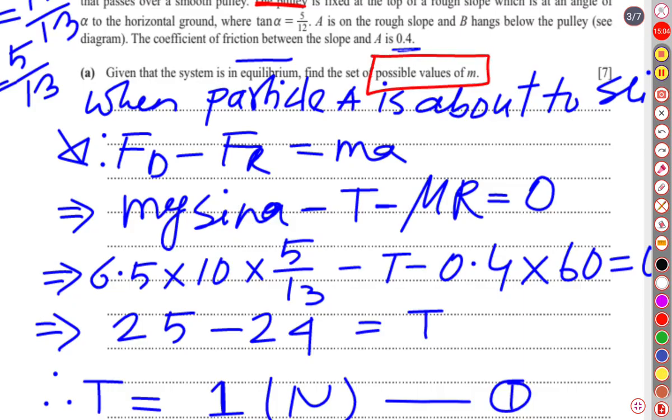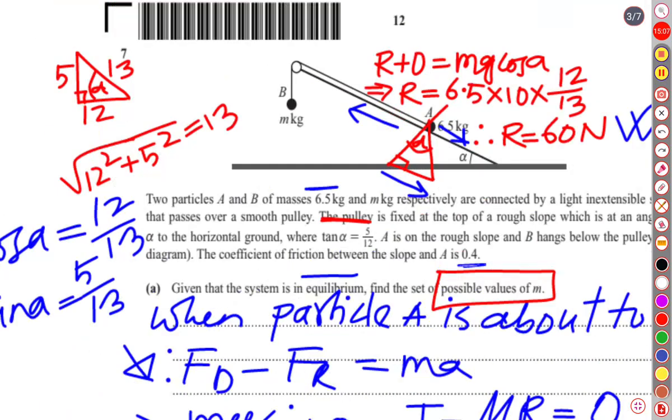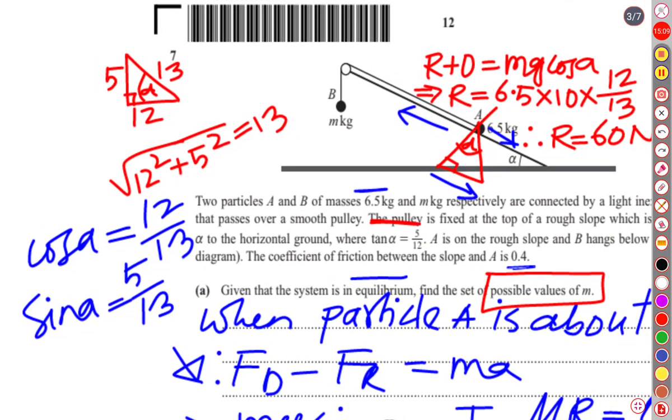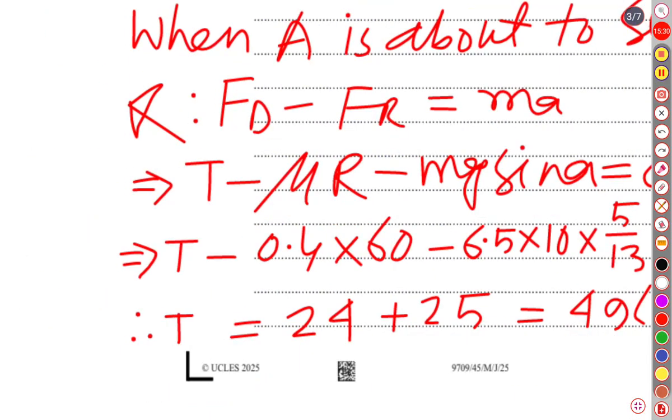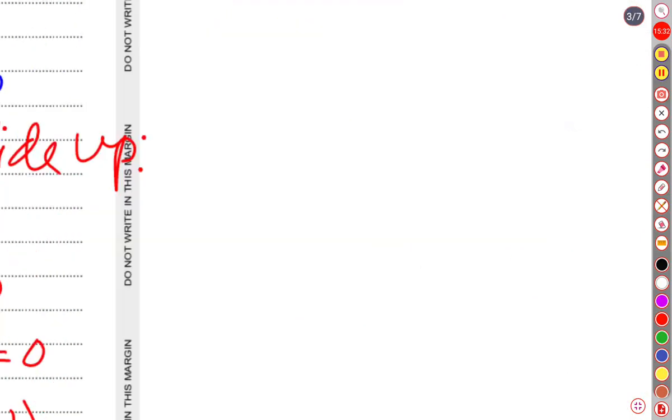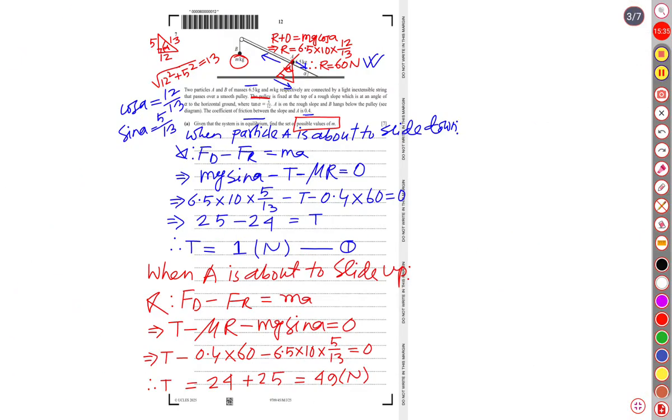We are still far away from m. Let's see what is m. m was the mass of particle B. So long we have been analyzing the scenario for different forces of A. Now B. For B, it's actually very simple. Let me write over here on the right side. So if I draw a line segment over here.